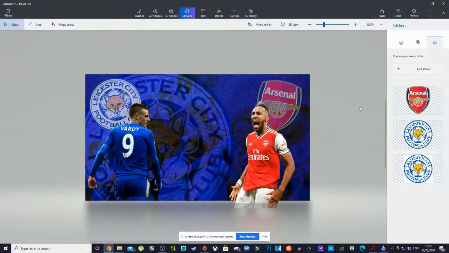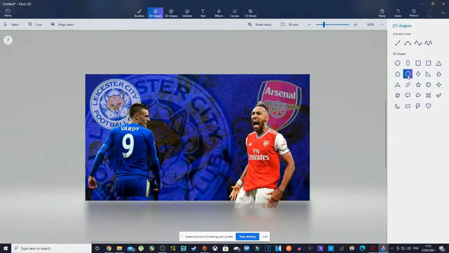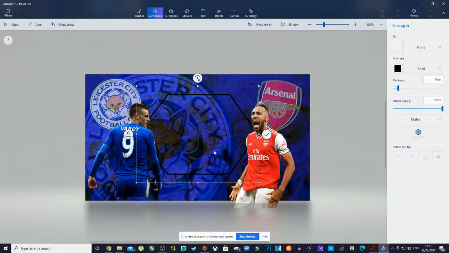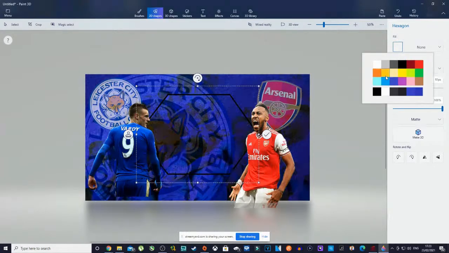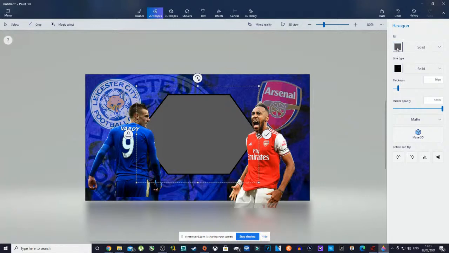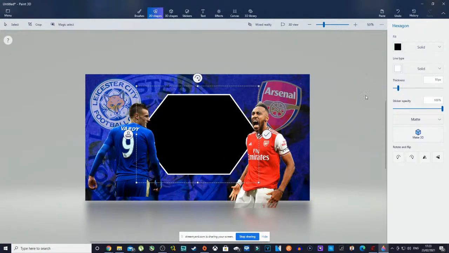So next, what we're going to do is click on shapes at the top in Paint 3D, which is up here. You want 2D shapes. Sorry, I turn that into 3D afterwards. So we're going to make a shape like this. We're also going to fill it in, maybe with black, or we could go gray, or we can go blue. Whatever color you want, or you could go completely black and make the lines white as well. We could do that.